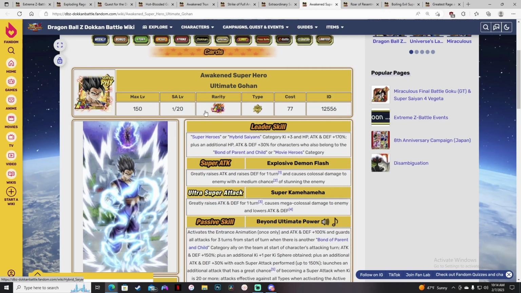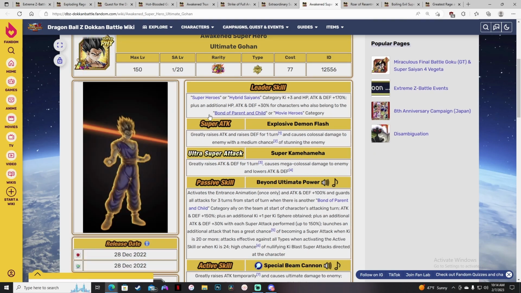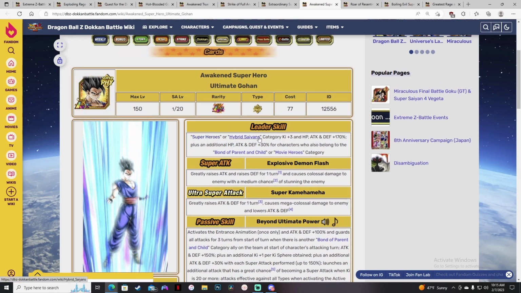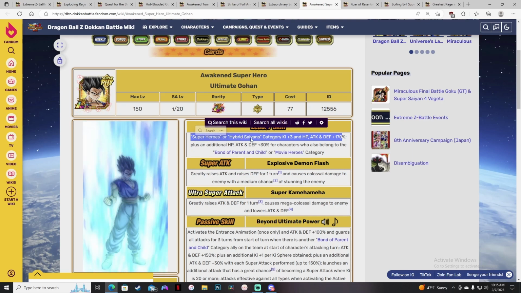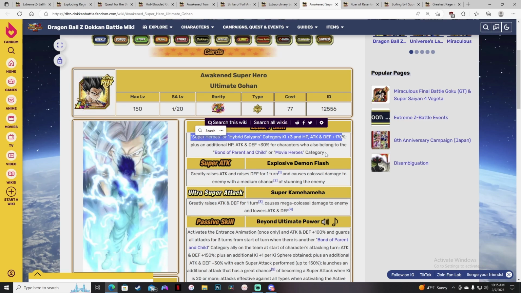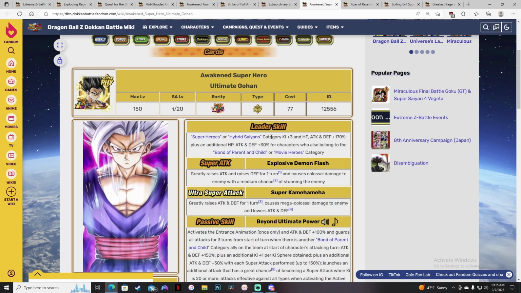Then we've got Mr. Fraudulent Beast Gohan himself. He is actually going to be one of the better units for this stage. His leader skill is not very usable. There aren't enough Gohan cards to go around. Those are the only Hybrid Saiyans, and he is actually like the only superhero card on the entire category. So there's literally not enough units on the category to make up a team for this guy.